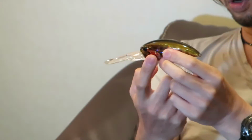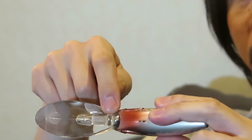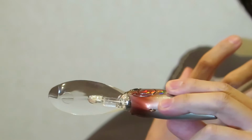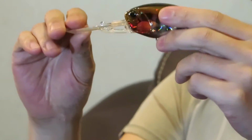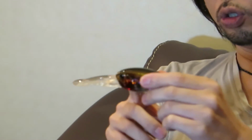So basically, when we're talking about the diving depth, when we look at the lure, you can see that, as with all the deep divers, it's got a long bill, but you can see that a tiny little piece of ABS from under the lip is actually taken out. And the reason for that is very simple. You want to make the lip light, so the castability is attained.